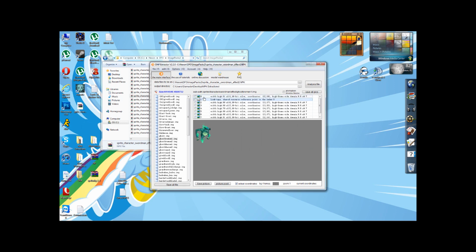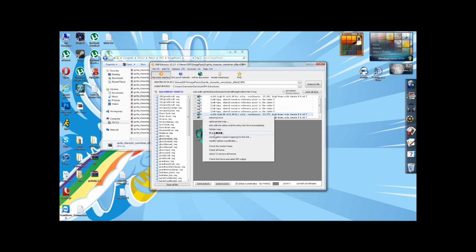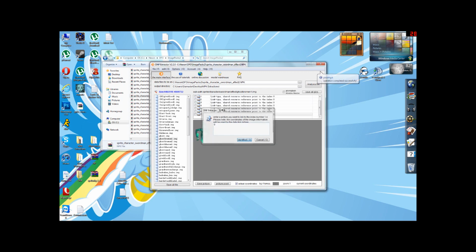Now you notice that frame 1 is now an exact copy of frame 0, but all of the data that was taken up by that extra ping file has now been removed from the NPK. So if we go through here and just link every one of these with frame 0, then we can reduce the file size by as much as removing every one of these sprites without actually destroying the animation.